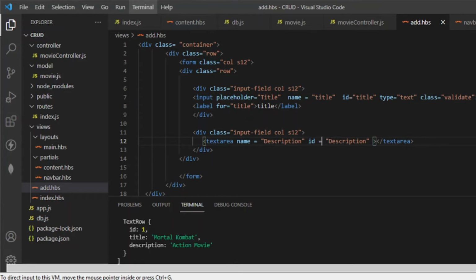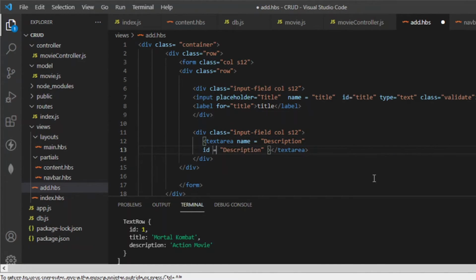Okay, from this point here, I'm going to apply a class that's dedicated for Materialize. Maybe need to break down in this manner. Okay, so we have here the name, ID, and then going to apply a class. For the class, this is the built-in Materialize.